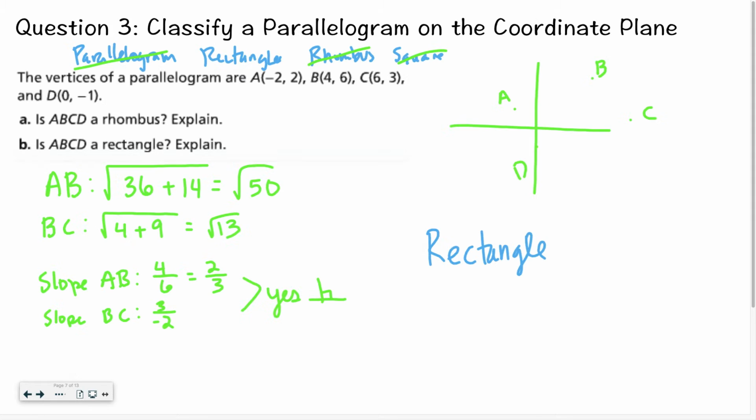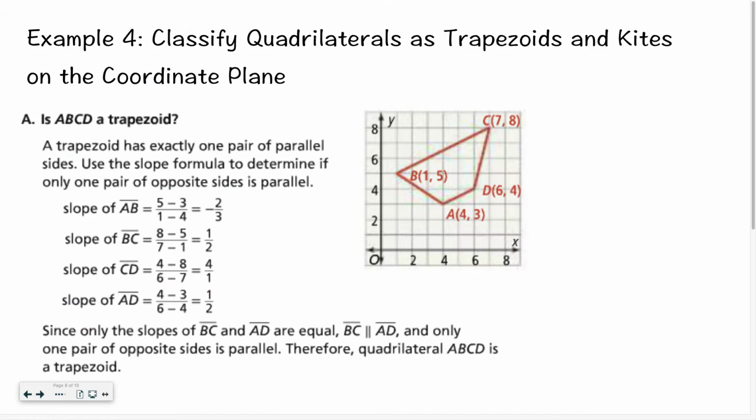All right, one last thing on that question. I recommend if you're ever just given vertices, try even a rough sketch of plotting them out so you have a nice visual, so you end up choosing the correct sides. Sometimes I see students that without the visual end up trying to compare AB to DC. And then they're like, oh, cool, I have congruent sides, so that means this is a rectangle, or a rhombus or a square. But they got false information because they chose opposite sides, which are always going to be congruent in a parallelogram.